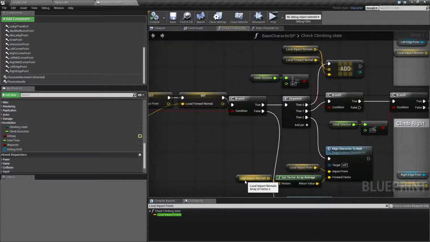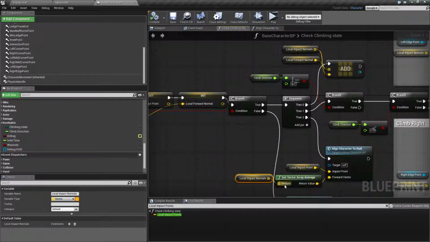So whatever is getting added to this array of vectors, we get the average of them here. So I use that to align my character eventually. So this part and this part are quite important.